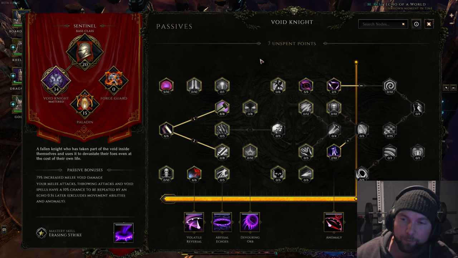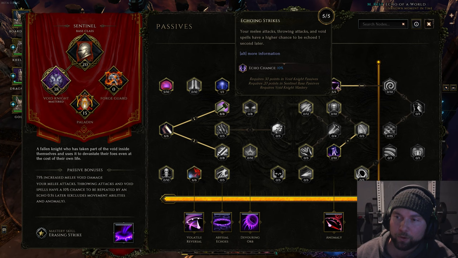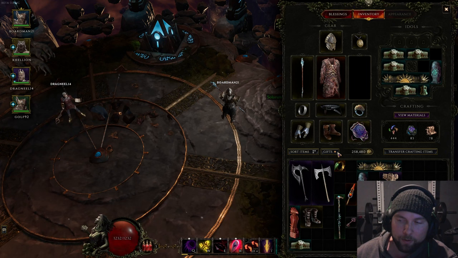And then for passives, we got 7 more points. We're going to put 1 point in Void Corruption so that our critical strike multiplier is increased by the amount of points we put in Void Knight, which is where most of our points are going. Then we're going to cap out Echoing Strikes, and then the last 3 points in Eternal Form for more vitality and increased health. And currently, the only unique that we are wearing is the Woven Flesh.